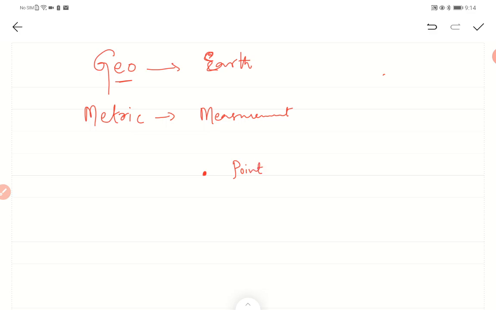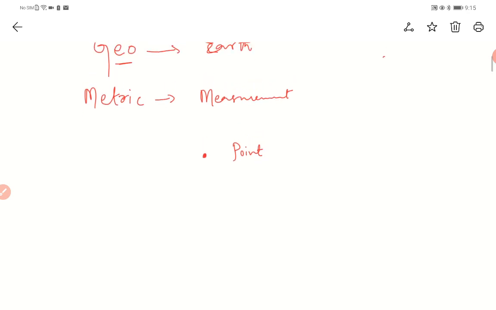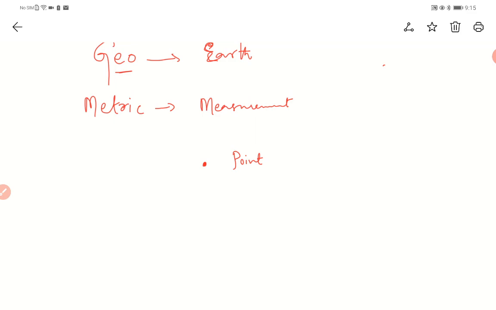All right, so I'll just tell you what topics you are going to study in this unit, and then let's see a video. Let's watch a video in which all these concepts are explained with some basic examples. All right, so you'll study about point, how you denote it. Okay, and you have a line segment. A line segment is a line with two end points. You call this a line segment.